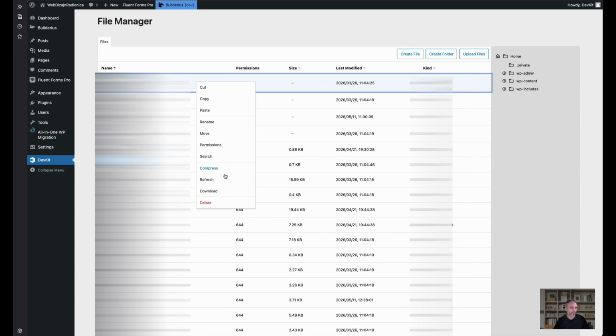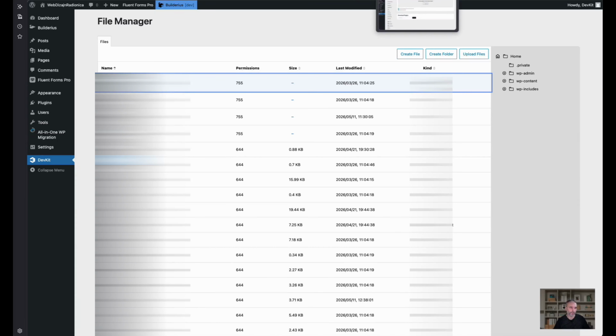You can search, compress, refresh. You can download whatever you want from your WordPress files, or you can delete whatever you want. So file manager is a really good thing. You don't need to use any tools. You don't need to go to your hosting. Everything is here, and you can work directly inside your WordPress website.